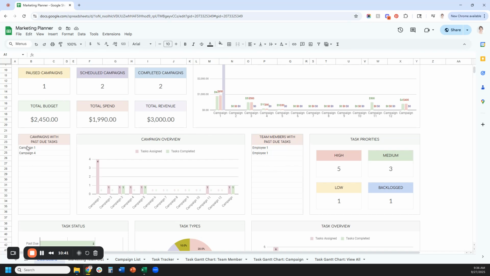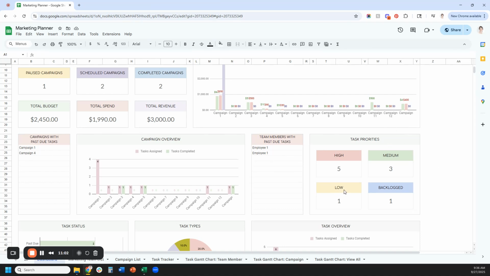This will automatically flag any campaigns with past due tasks. It'll show you tasks assigned versus completed for each campaign, and then same thing for team members. So if you have any team members or vendors that have past due tasks, they'll automatically populate here. That's super helpful without having to sift through everything.